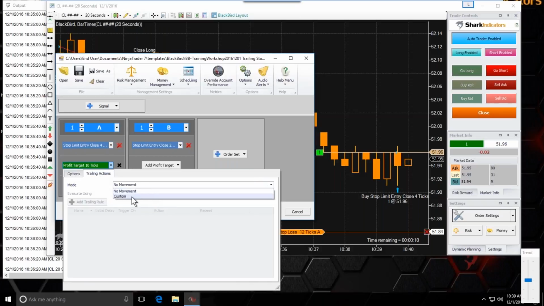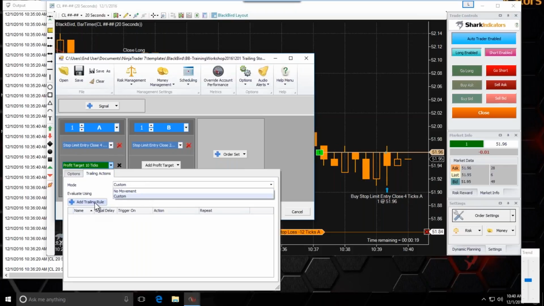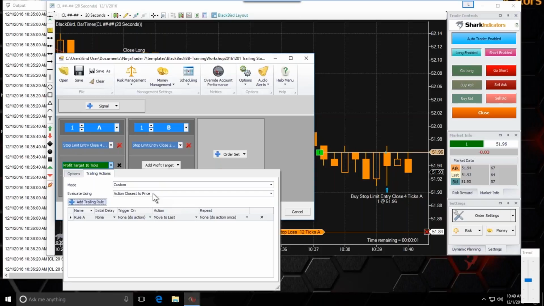And we'll set up a custom trailing rule. And actually, I wonder, yeah. Make sure, we definitely want to leave the evaluate using at closest to price. Let's see. Well, actually, no, maybe not.